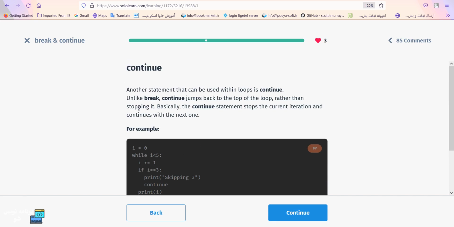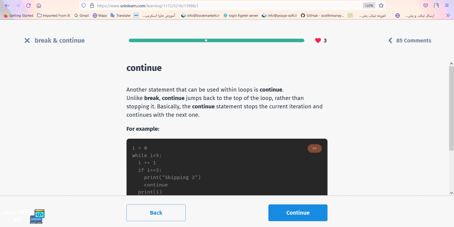Continue. Continue is the same as break, but it has a different use case. Another statement that can be used within loops is continue. Unlike break, continue jumps back to the top of the loop.